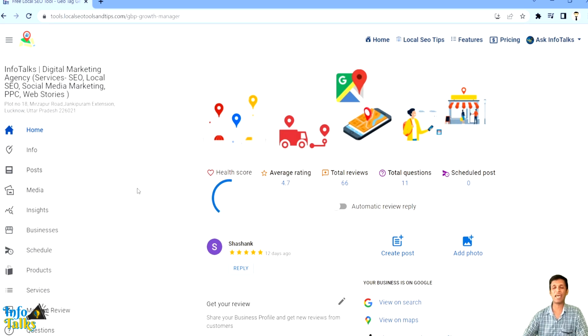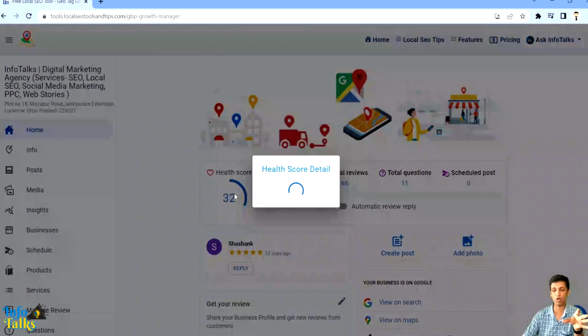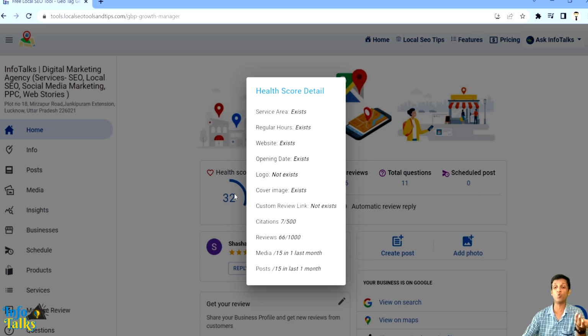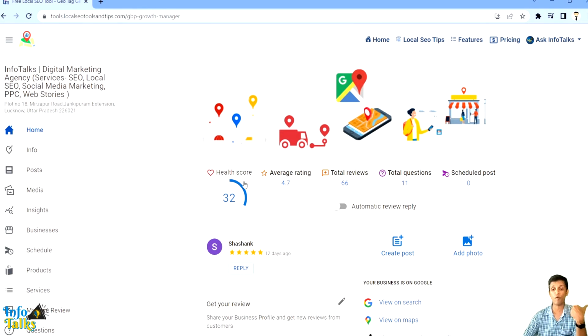So now you can see the complete dashboard of this particular business, which opens up. If you are registering for a free or individual plan, this particular option will be there directly. As you can see, this is a health score, and this health score will guide you about where and what is missing, where you need to work. So it is showing that this does not exist, this exists, and everything like that. So you can work on that, so that your profile health score will improve, and definitely, in parallel, your Google business listing will also start improving, and it will move to the first page of Google results, then to the top 3 listings, that is the 3-pack.